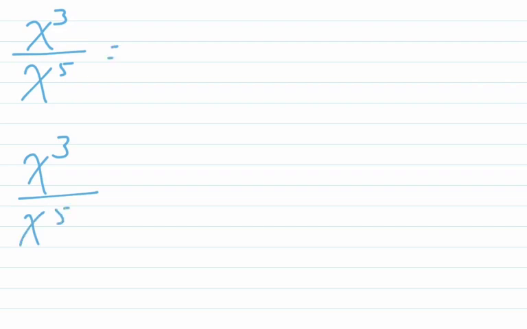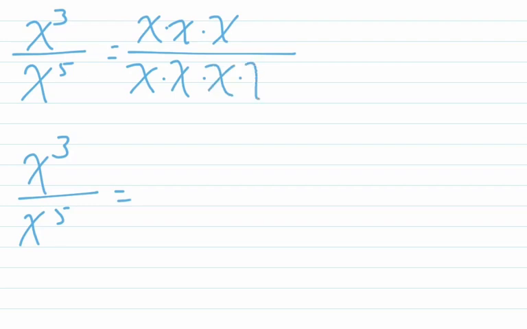So here we go. We're going to do the same thing we did in the last example. We're going to look at two problems, one problem two different ways, both of which are going to be solid. So if I do something I know is correct and I do something I know is correct, then whatever I get at the end has to be equal. So here's the first thing that I'm going to do. I'm going to expand out x to the third, and I'm going to expand out x to the fifth. And I'm going to do a little something weird here.